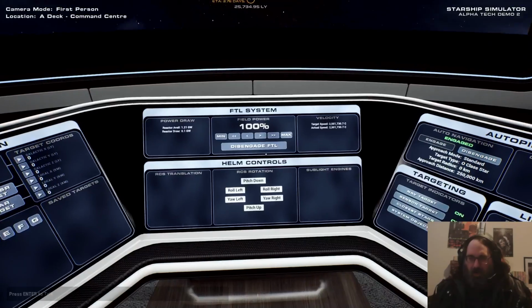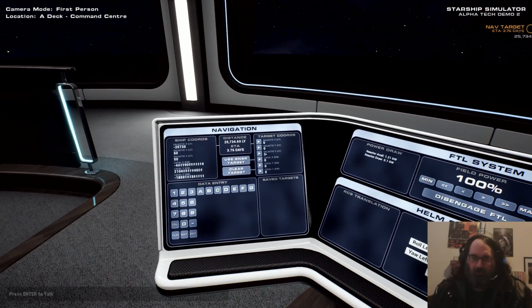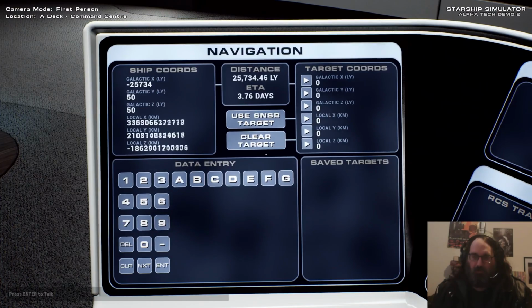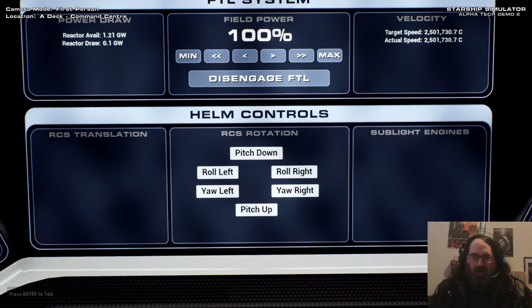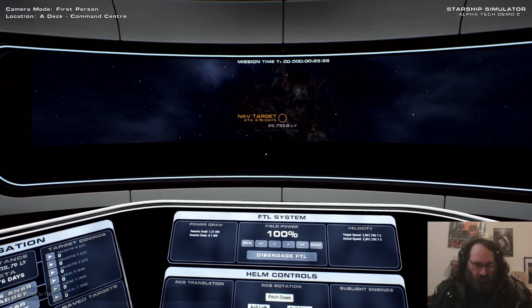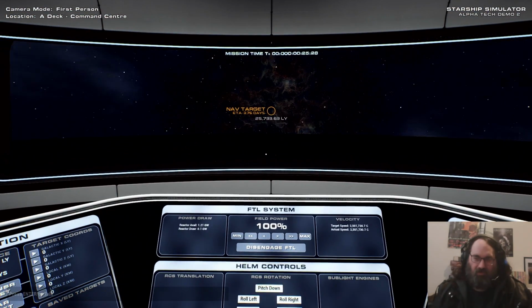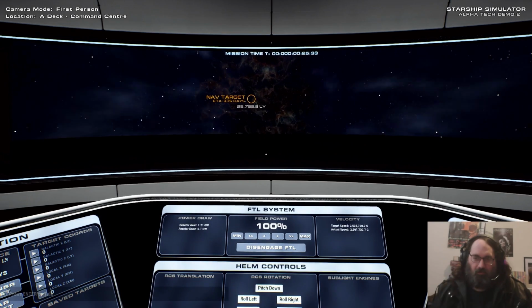Now, whilst we're in the pilot's chair, there are several control panels around here. So you've got the navigation control panel, and the FTL and helm system. You don't really need to press these buttons for it to work. You can just press the WASD keys to go left, right, up, down, and roll.